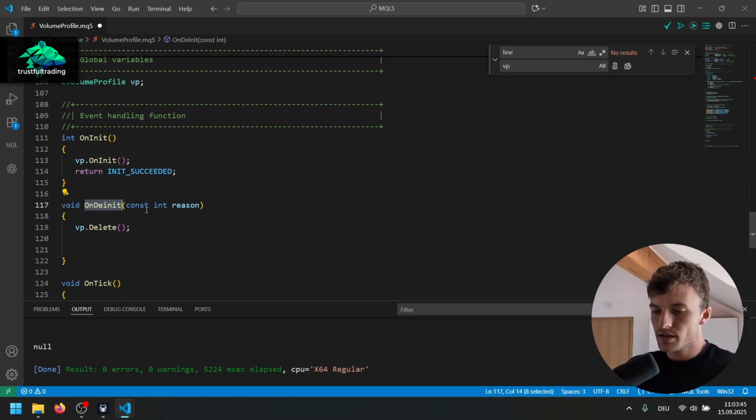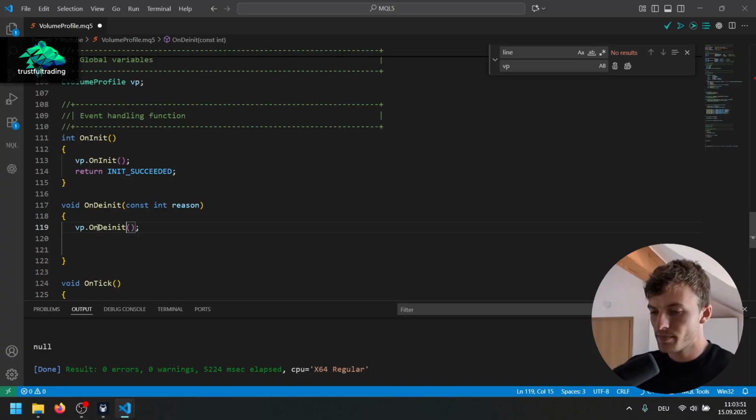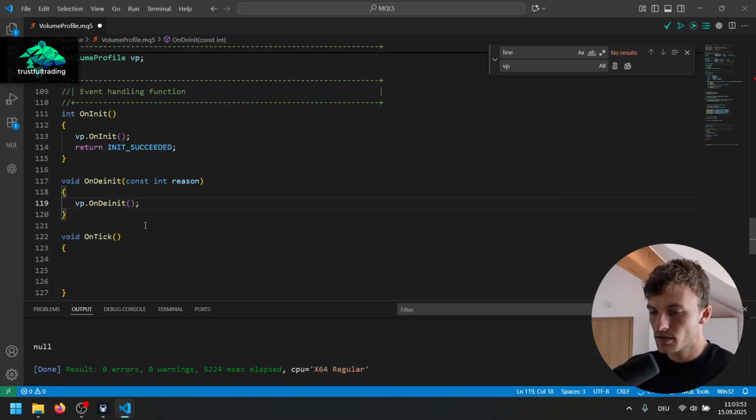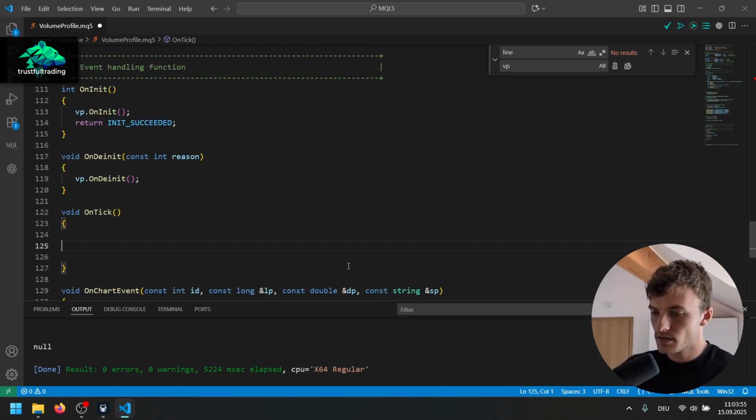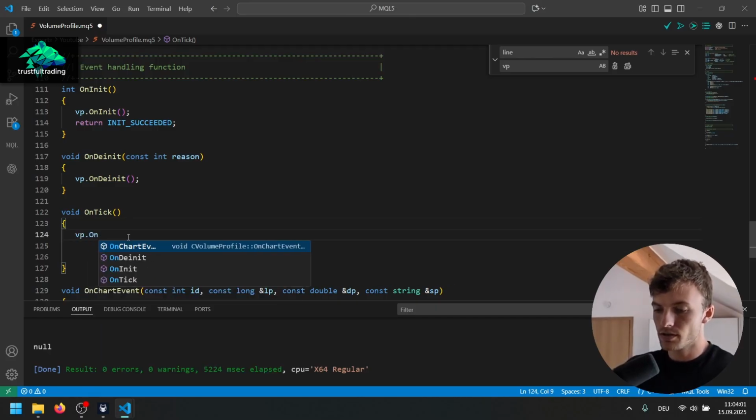Next, for the onDinit, we want to just call the onDinit function now of our class. For the onTick, we call the onTick function. So volume profile dot onTick.